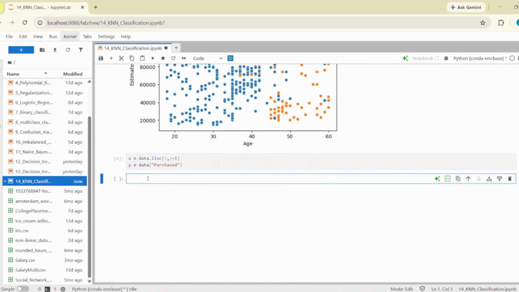I have already covered how to perform standardization in detail.